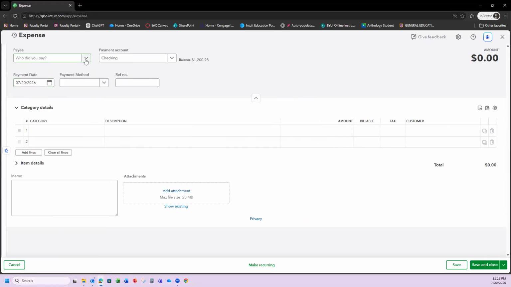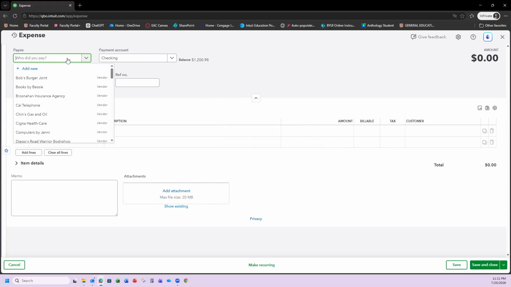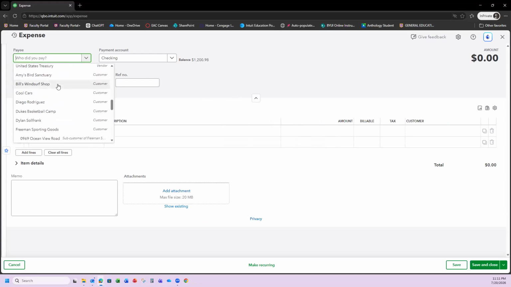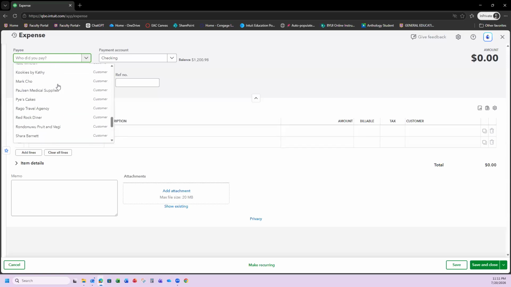So who did we pay? Well, if it's a bank fee, then we're going to have paid Example Bank USA. That's who's on there. And I don't see it in there.